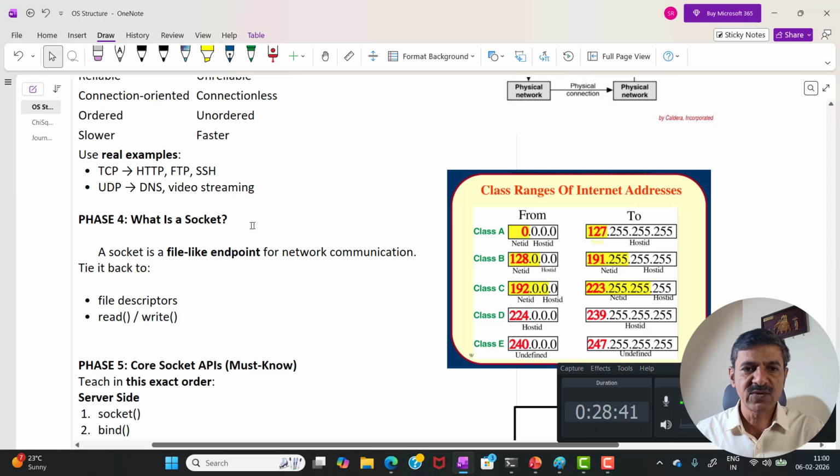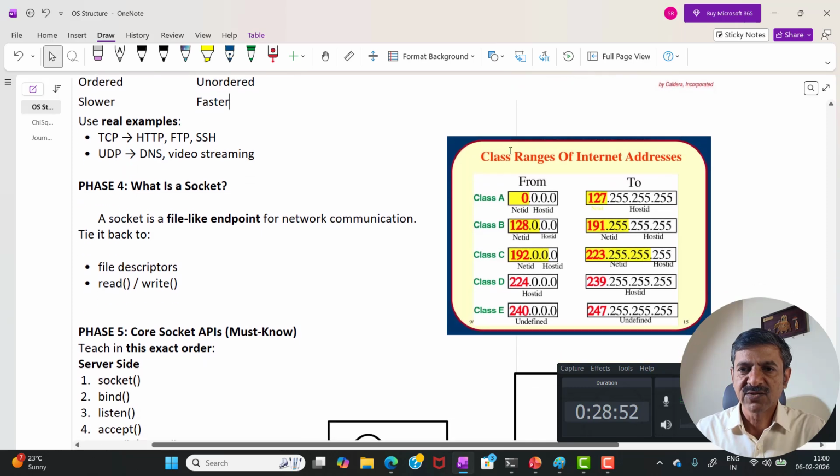And whenever you want to do network programming on a Unix platform, you must be aware that there is a range of IP addresses that are assigned to the machines. As you know, an IP address is a 32-bit number. This 32-bit number is meaningfully split based on what category of network you are dealing with. There is a class A address which starts from 0 and goes up to 127.255.255, like this. And this address has two parts, network address and host address. As you can see, there is a net ID and host ID.